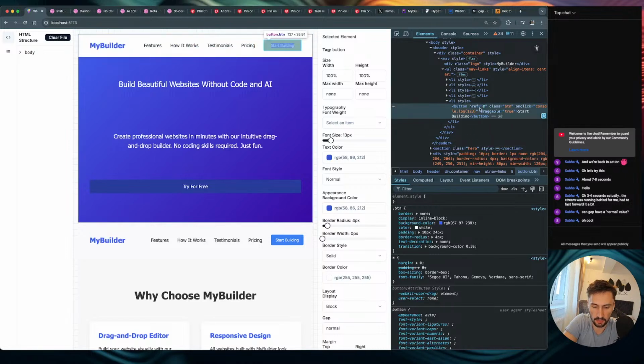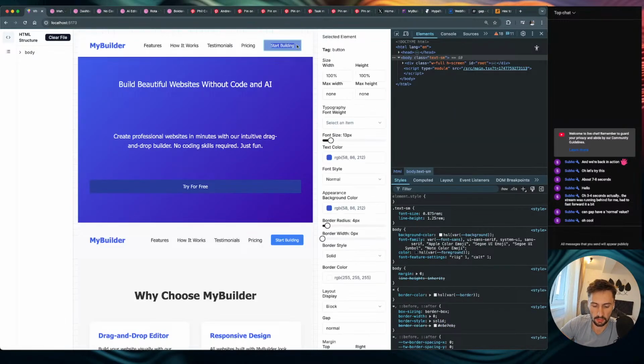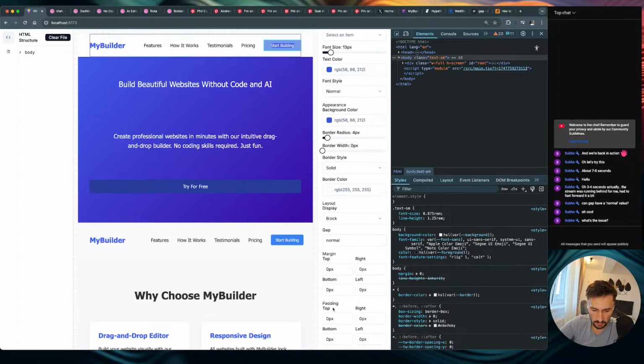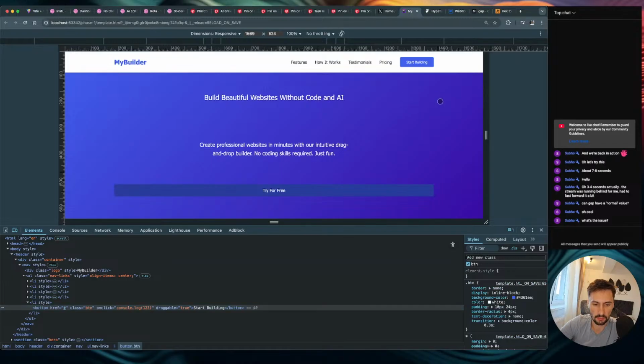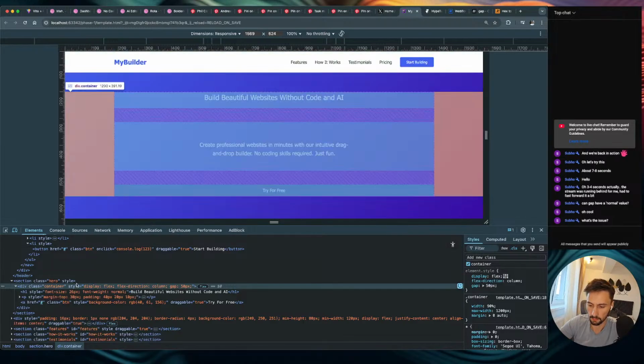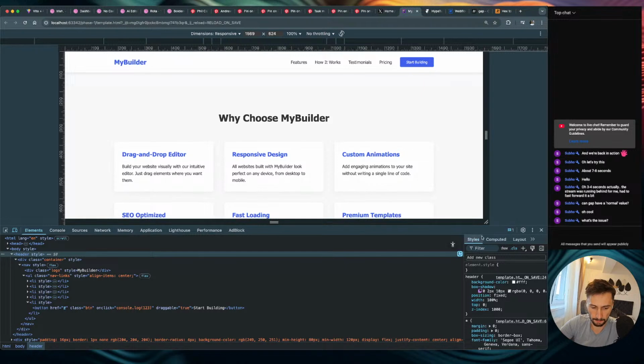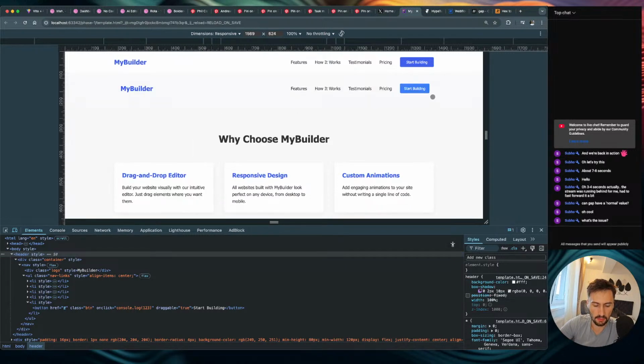Okay, I'll debug this offline so we don't waste too much time. But this is something interesting to see. Let's fix the spacing. So it has... The issue is that the colors are different. Let me show you in here, side by side. Give me 1 second to arrange this. You see? The background color is different of the button, of the start building button. The button I added has a slight lighter blue.